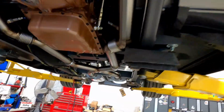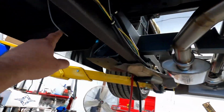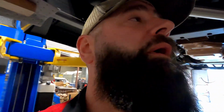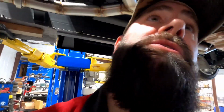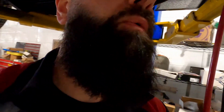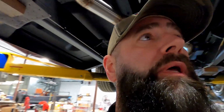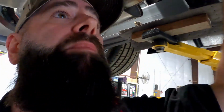And then I'm going to, as soon as I get this terminated, actually, go drop the truck and start doing my bus bar stuff under the passenger seat, because I did terminate my battery cable so I can hook that up and get power to the truck, which I don't want to hook up because I have a loose power feed wire inside, and I don't want that arcing out on anything. Would not be a good day. So I'm going to finish up that one termination there, and then we're going to put this on the ground, and I'm going to start on the interior and get everything so I can power it up by the switch.